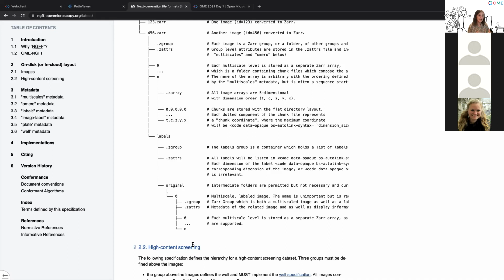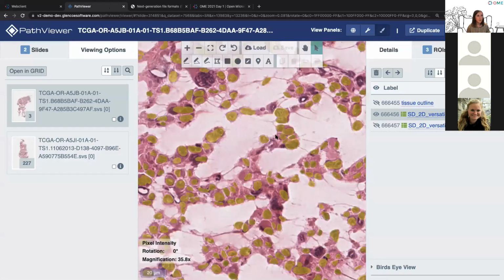So essentially the same structure as the image data, potentially the same size array as the entire image data, with the same representations of multiple scales and the same chunk size or the same tile size that you see in the image data. Okay. And so this specification is what we're using to represent all of these objects, where you can think of it as another image overlaid with the underlying original image data. It follows the same principles, that I can access the appropriate resolution and the appropriate tiles depending on where I'm looking in that particular viewer.